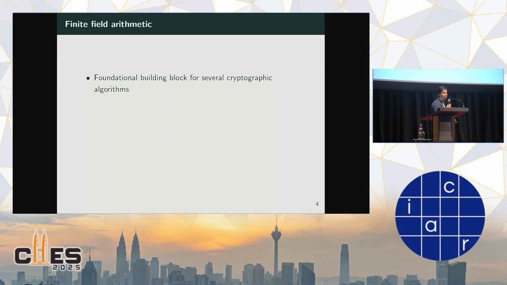So practically finite field arithmetic is one of those very foundational building blocks in many cryptographic schemes. And if we want to optimize our implementations, there are many factors that play a role. Particularly, you can take a look at the characteristic of the finite field, which reduction strategy you are using, how you represent elements, just to name a few. And given that this is a very important part of implementations of cryptographic algorithms, it's no surprise that a lot of effort has been put into making finite field arithmetic fast.